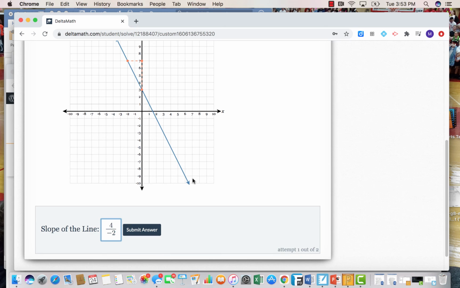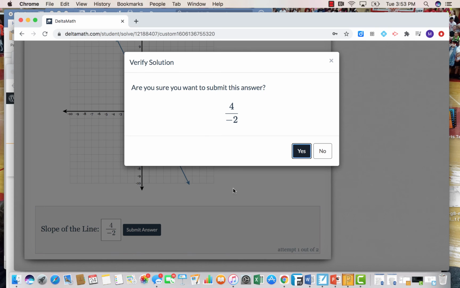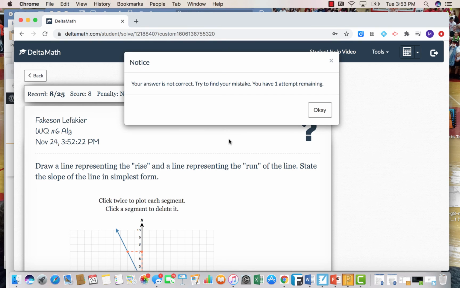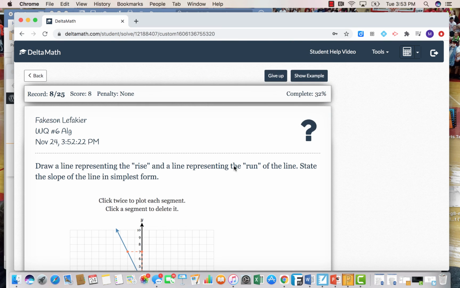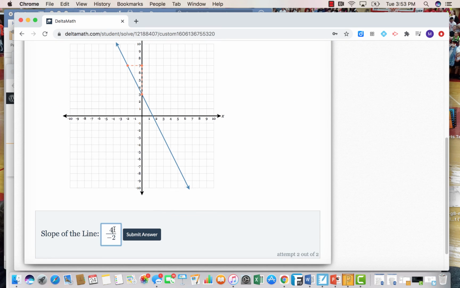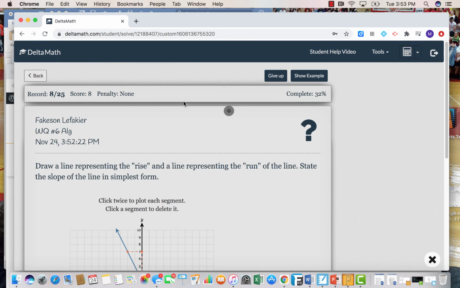Now, I'm going to submit this answer. I think it's going to be marking me wrong. And so just a crucial detail, just make sure, I know in class, for me anyway, students that have me, I said that I don't care if you simplify the fraction or not. This particular problem is asking me to simplify it. So I'm going to type 2 over negative 1. And I just want to do this as an experiment. I don't know what they'll tell me. They might tell me that I need to put negative 2 for the answer. Let's see if they give this to me.